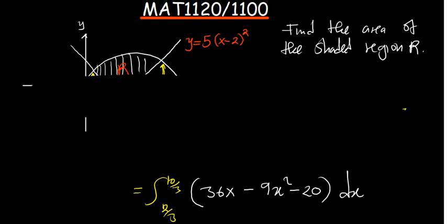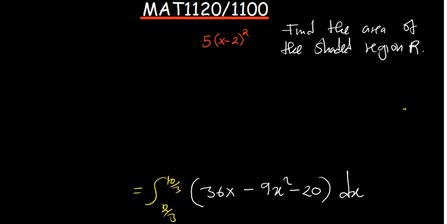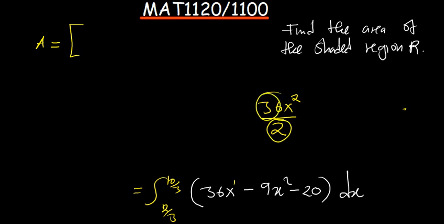So I can now remove this diagram since we've already used it to see which one is giving us maximum. That is why we need the diagram, to see which one is giving us maximum and which one is giving us minimum. So therefore the area is going to be, okay, now I want to integrate, so the integral symbol goes away since I'm integrating. If I integrate 36x, this has a power of 1. I'm going to add 1, it becomes power 2. And then the same power that I've gotten, I divide by it. But I can simplify this. How many times does 2 go into 36?